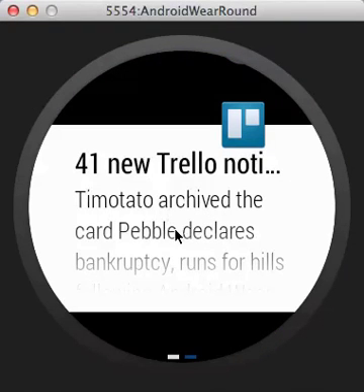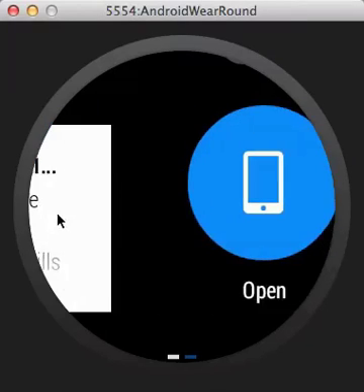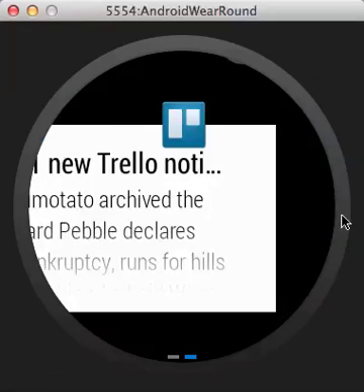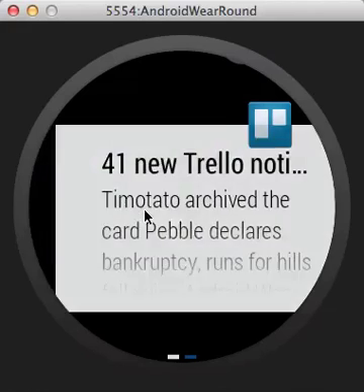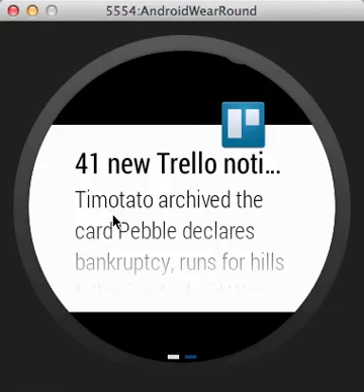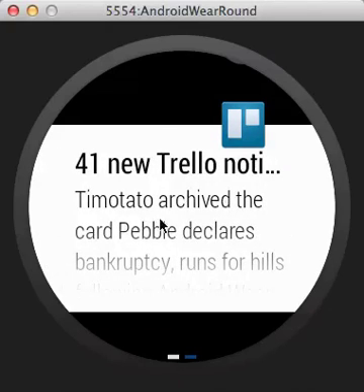You can see another app — Trello, which is our content management system. It shows notifications through there and you click Open to open that notification. I also had a notification earlier from Musei; it had a new wallpaper and showed up in here so I could see what that wallpaper was, which was pretty cool. I also got a call earlier but nothing happened — again, this is just a preview.